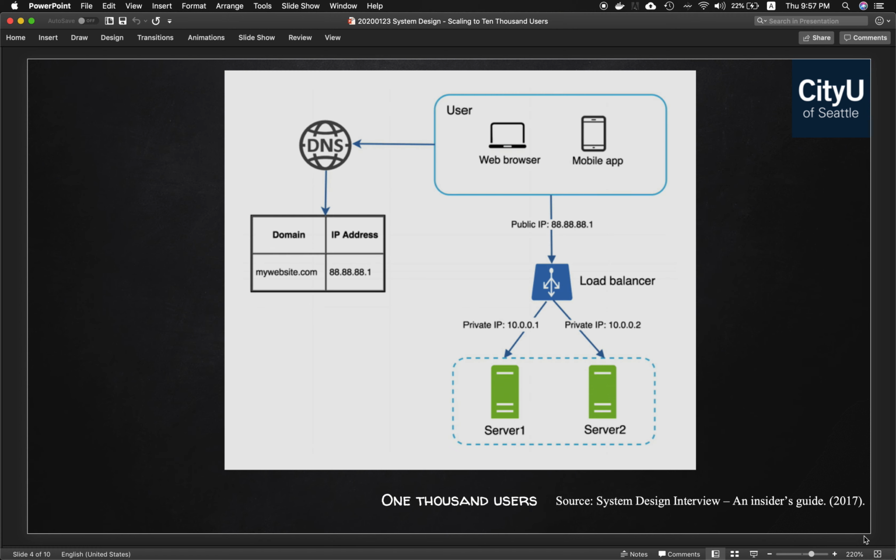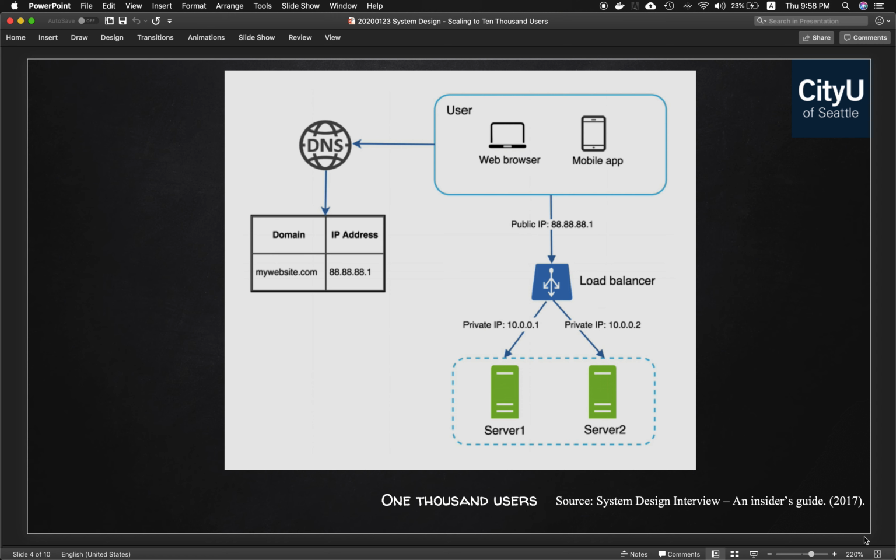Next, we scaled now to 1,000 users. I talked about vertical scaling, right? But that does not work. So we now think about horizontal scaling. It's just basically adding another computer or server to, again, distribute the load. So in this example, there's two servers now, but how do you use them? How do you distribute? You now put a load balancer. So basically what this load balancer will do is you put it in front of your servers in such a way that you can distribute the load. It's up to you. You can configure 50-50, round robin, 20%, 80%.